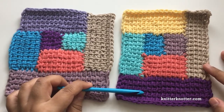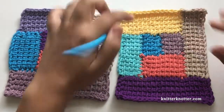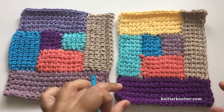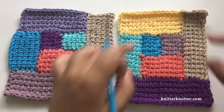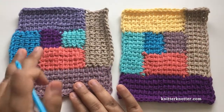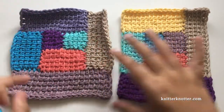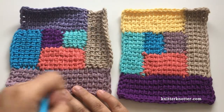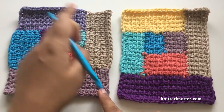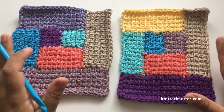And there's a little bit of difference in terms of curling as well. I used the Tunisian simple stitch to make this, and you can see that this one curls a little bit at the bottom and a little bit at the top. That's mostly because your stitches are all in the same direction, so the center lays out flat, but these edges start to curl. But in this one, because you're working in different directions, each strip will curl differently. So this will curl a little here, this one a little here, this one a little here. As you keep moving around, the end portions of these strips will keep curling a little bit. Again, that's not a very big problem. It can be blocked out, or you could give it a border.